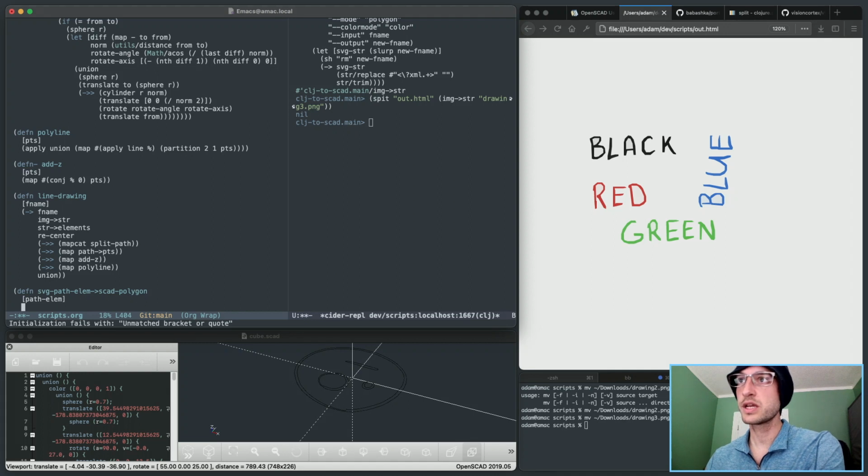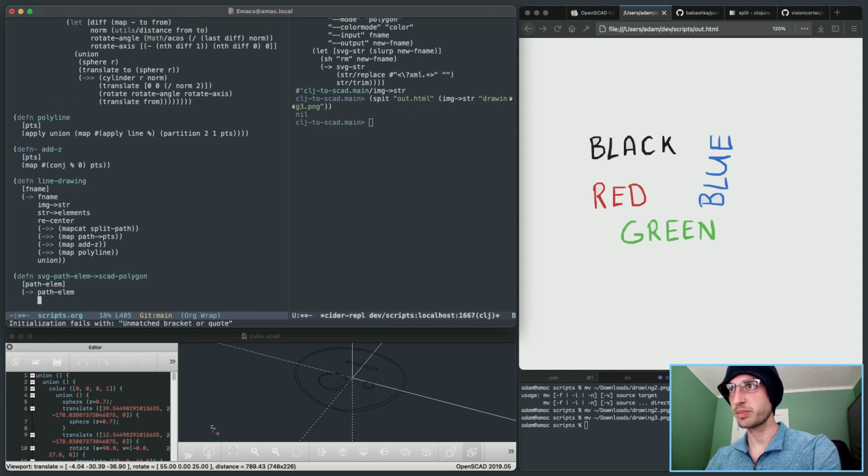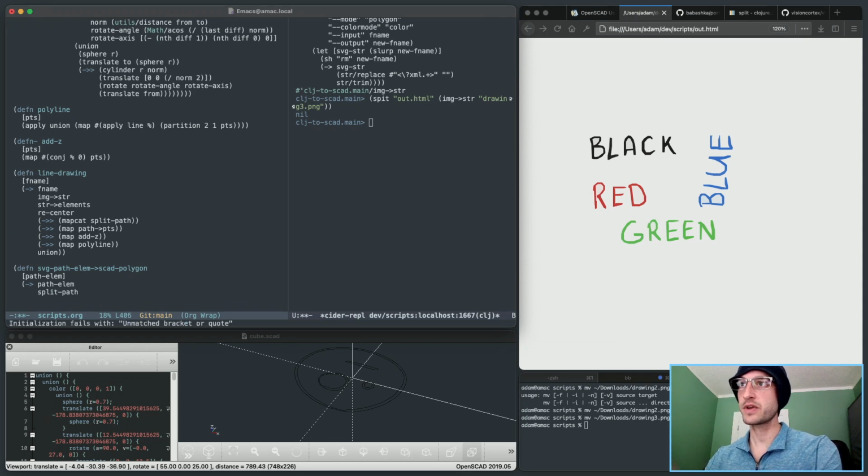Now here is where I do basically this set of things for a single element. So I can thread path element to split paths, split path.